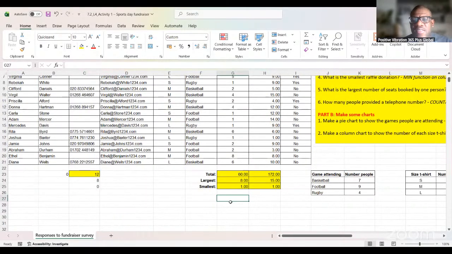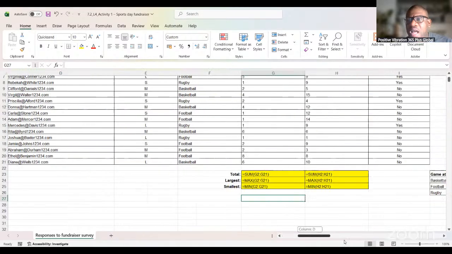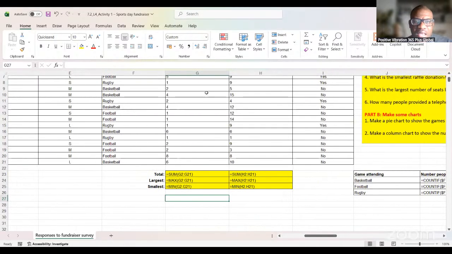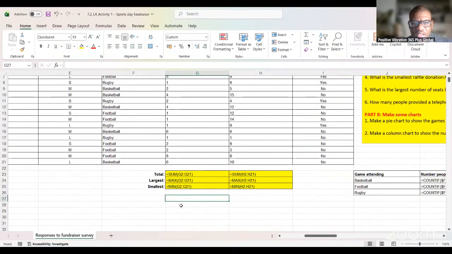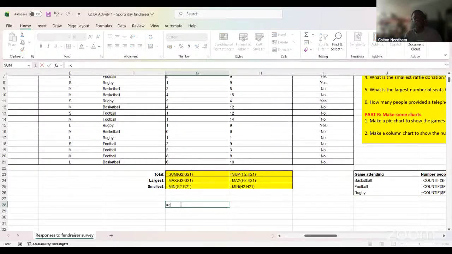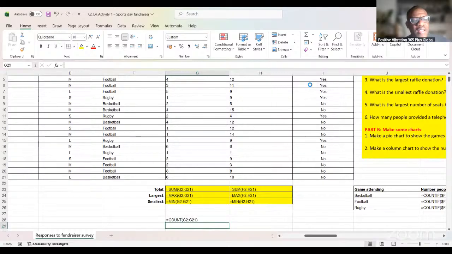So let's say I use the same count, but this time I'm going to use it on this side where I have these numbers here. We're going to go with equal count bracket, and we are going to count from G2 to G21. All right, so let's check.